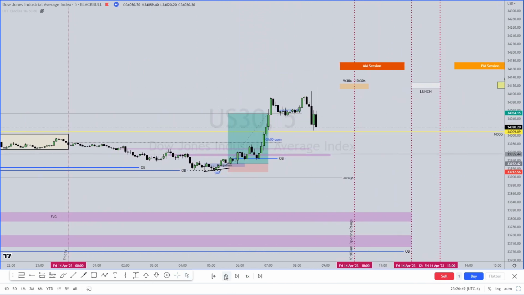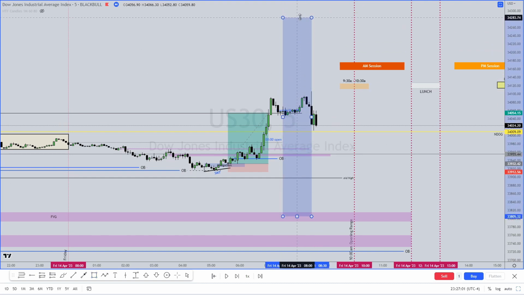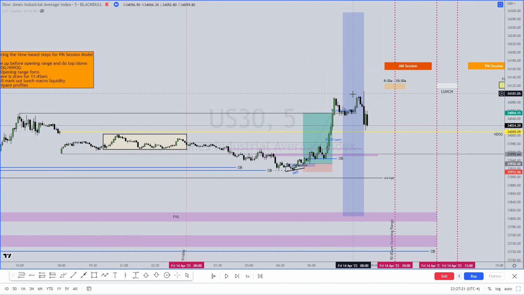So between here and here, 730 to 830, just waiting to see how price kind of forms up. Do we get any fair value gaps? Do we get any arrays that we can work with, right? Once we've done price action through here, we get into that time where there's a bit of a crossover. London traders starting to take lunch, New York open traders starting to wait for the opening bell for the AM session. So now in this window of price, news embargo forms, we're starting to, like I said, eye up situations where we have fair value gaps.